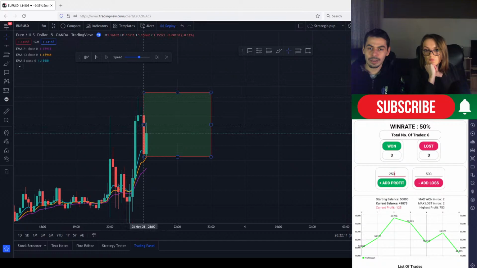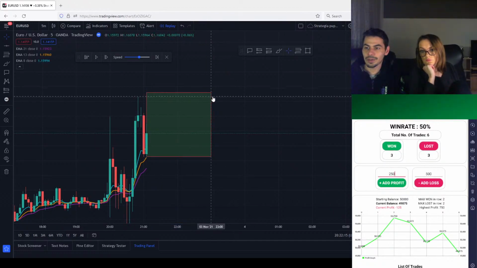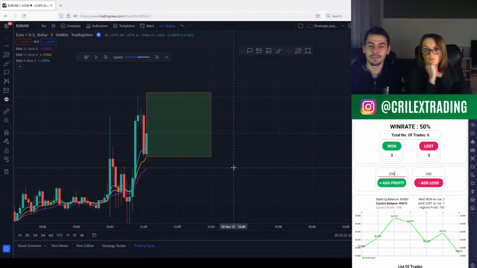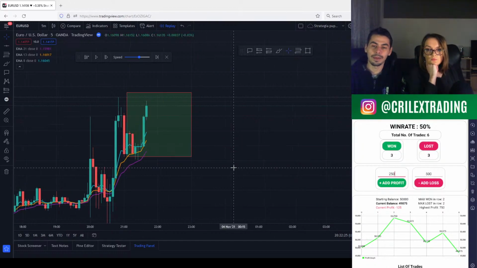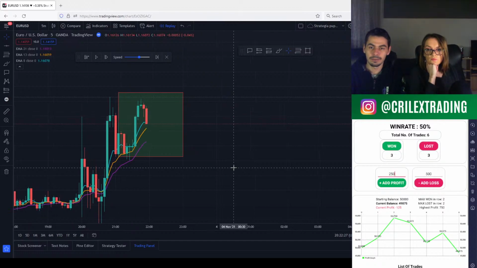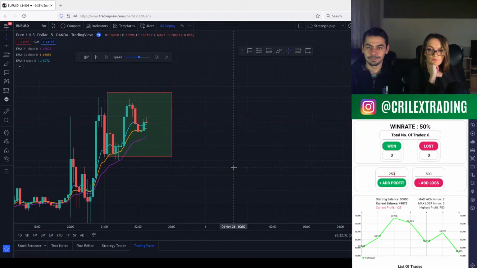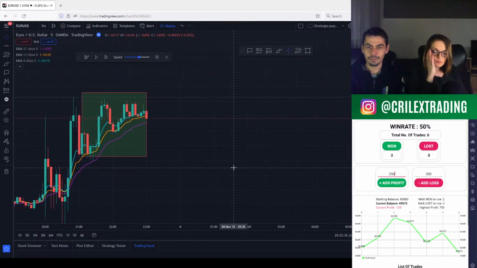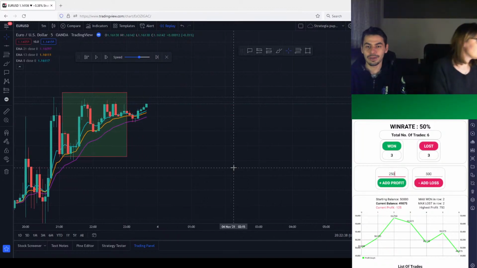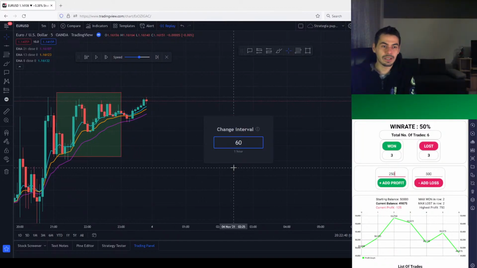This is actually quite a steep retest for my taste, but let's see how many points there are here. So 167, and it's way above our limit. As a rule of thumb, we don't take positions with a stop loss greater than 15 pips or 150 points. And we don't get triggered right here. Let's go to the next day.